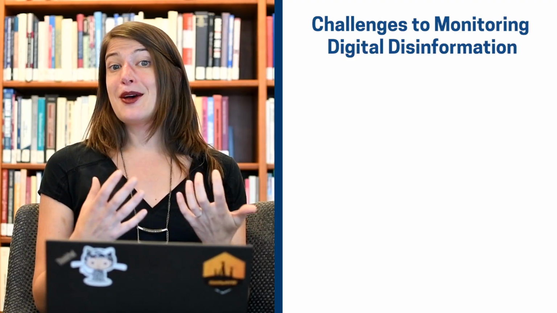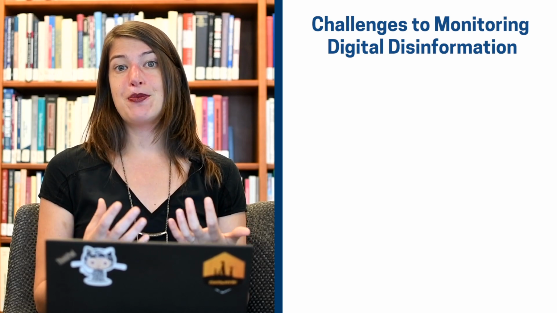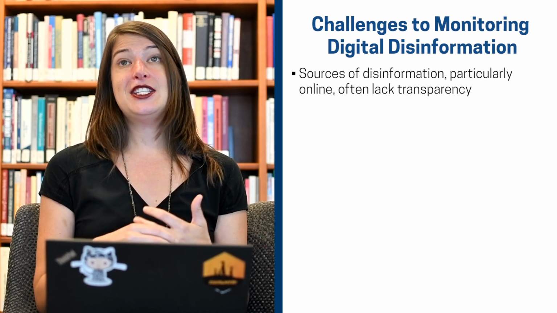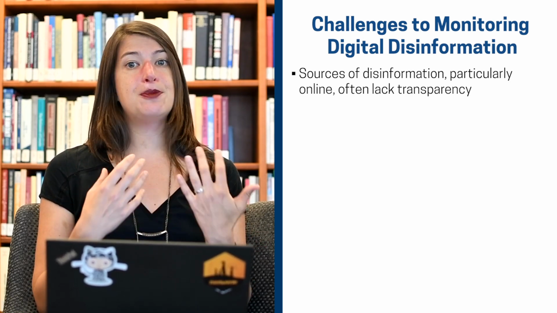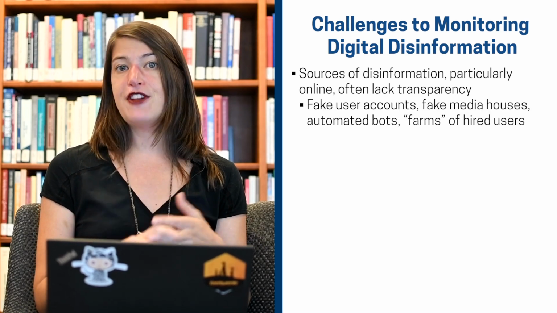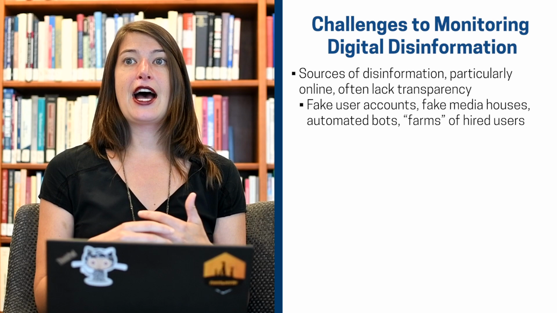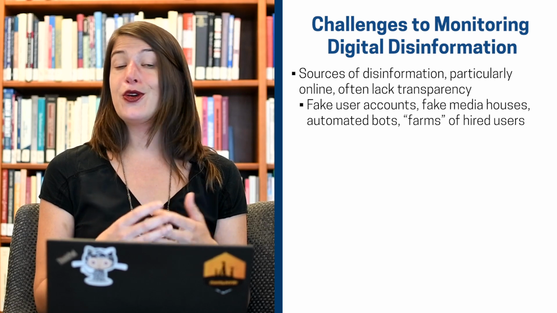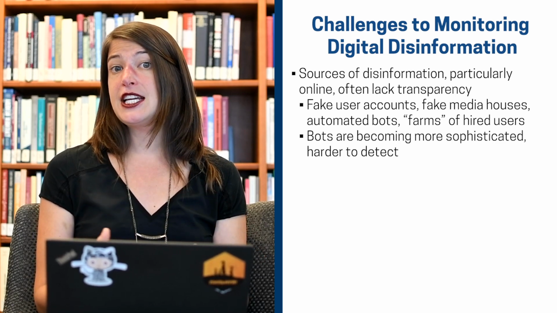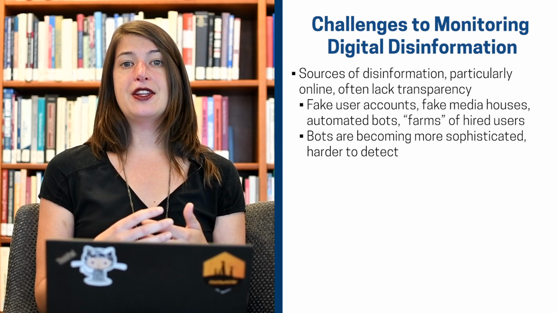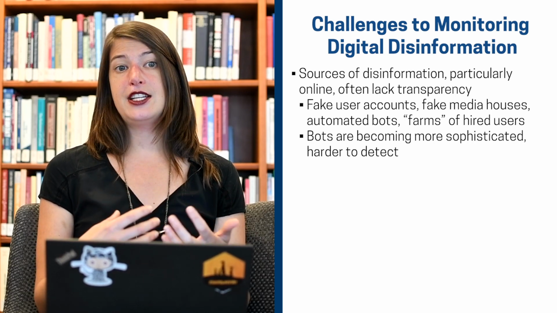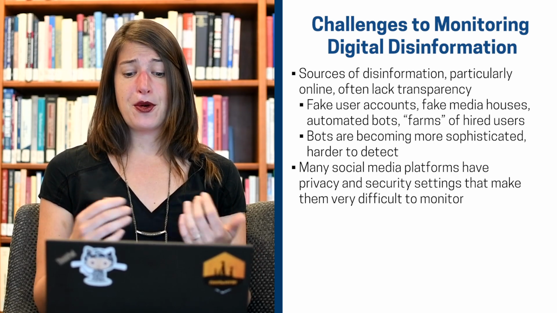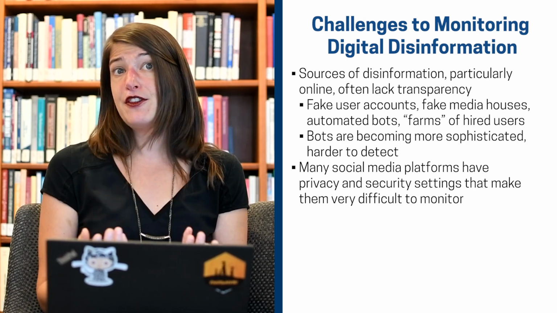That said, there are some challenges to monitoring disinformation, particularly online. First and foremost, sources of disinformation online tend to lack transparency, right? We saw all of those bots, fake news sites, fake accounts. It makes it really hard to get at what the actual source of the disinformation is, who's responsible for it. Also, bots are becoming more sophisticated, so they're harder to identify. And it's harder for people to know whether they're interacting with a computer or a real human. Also, many social media platforms have privacy and security settings that make them very difficult to monitor.